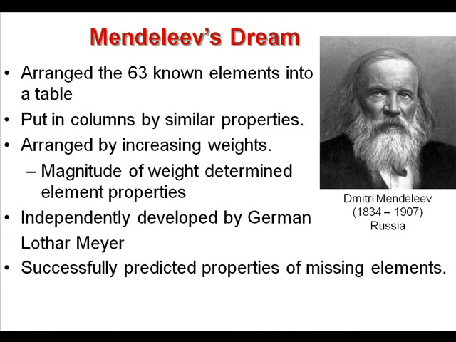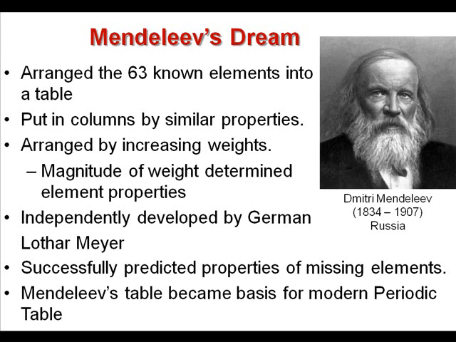Now, Mendeleev's big success in saying that his arrangement of these different atoms was correct was he was able to predict that there were certain elements or atoms that had not been discovered yet. And these atoms that were missing, he could predict what they would be like chemically. Notice here that you have a scientific model, which is the periodic table. The periodic table is a model of the organization of elements or atoms, and that model allowed for predictions about things that had not happened yet.